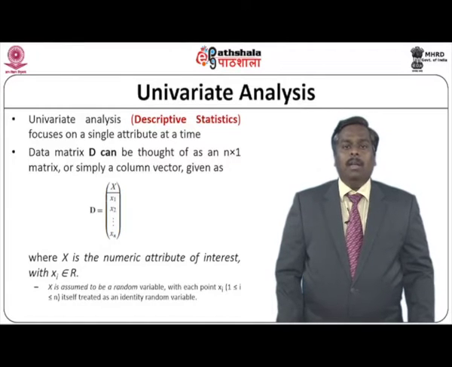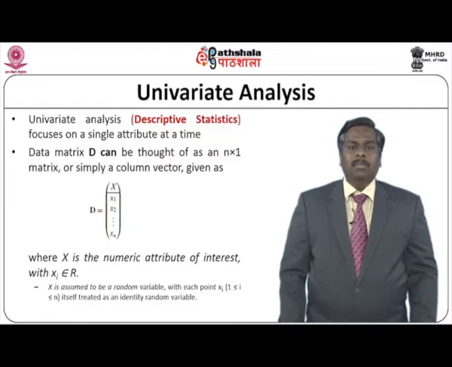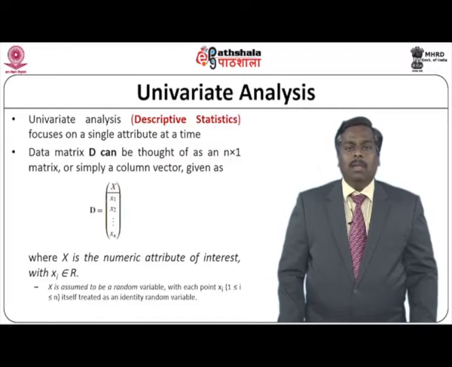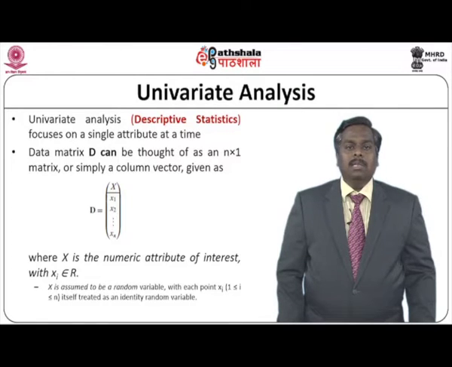Now, when you have data, assume it is represented by a data matrix. Normally, any data may be represented in the form of a matrix. Only then can we provide the matrix to an algorithm for further processing. So, here also let us assume the data is represented in the form of a data matrix. When we are doing univariate analysis, the data matrix may be visualized in the form of an n by 1 matrix, where n is the number of rows and 1 is the number of columns.